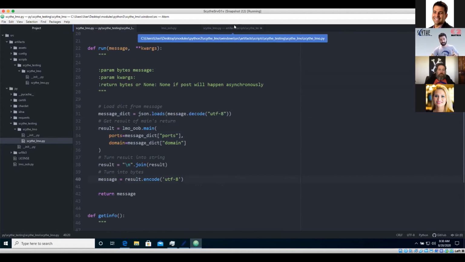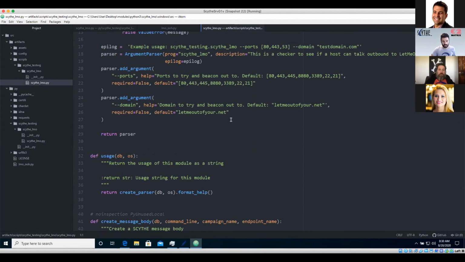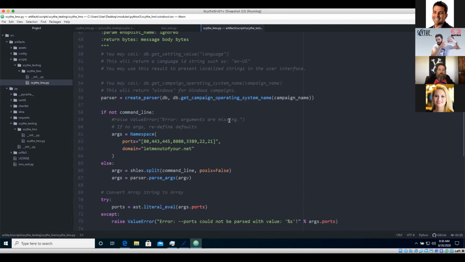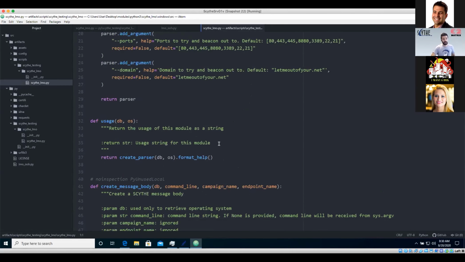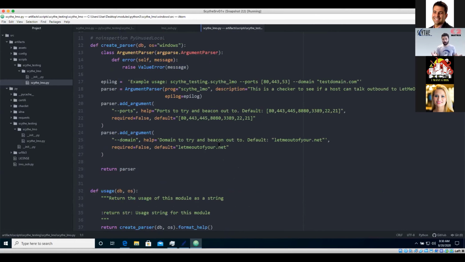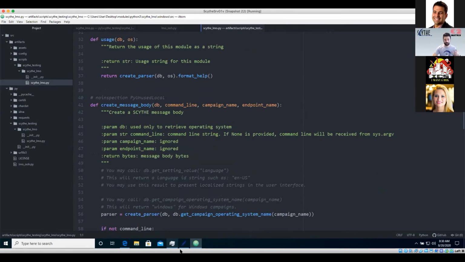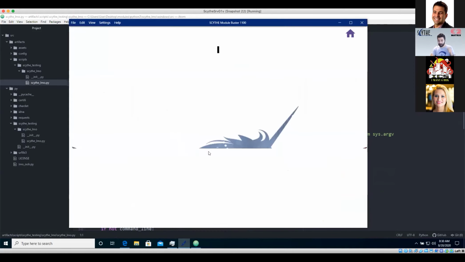And then I had to just slightly tweak the server side of the Scythe. So, I gave it some arguments here and created a message body and said, oh, this is my namespace, pass this on down to the endpoint, depending on these arguments, so on and so forth. So it's very straightforward. Again, all this code is up on GitHub, so you can actually see and get started with this. But that was it. I tweaked 3 files, basically, added a dozen lines of Python or so, and then I was able to, again, without having Scythe installed, build this module out and then run it via the Module Buster tool.